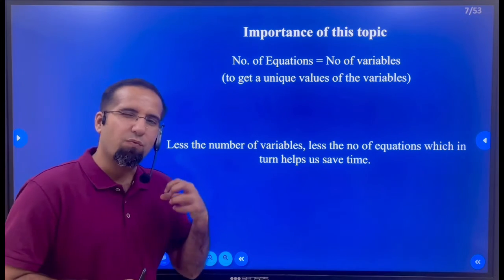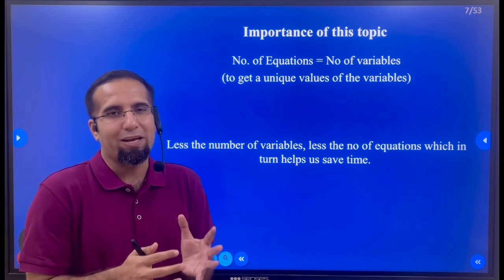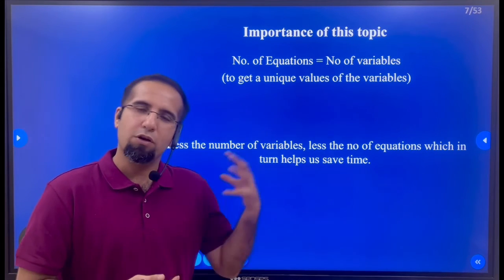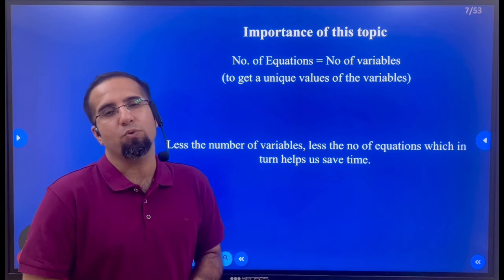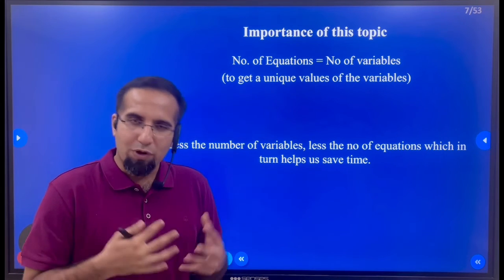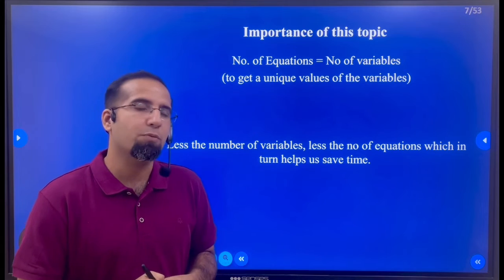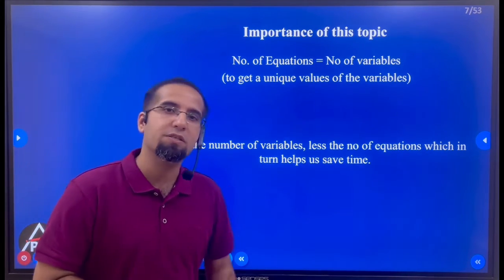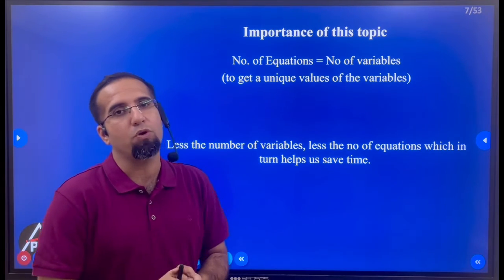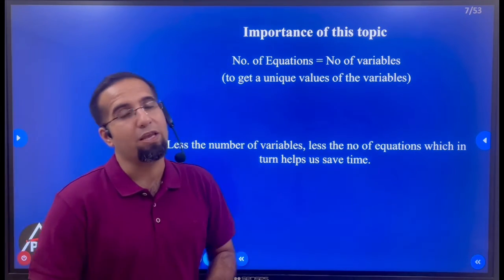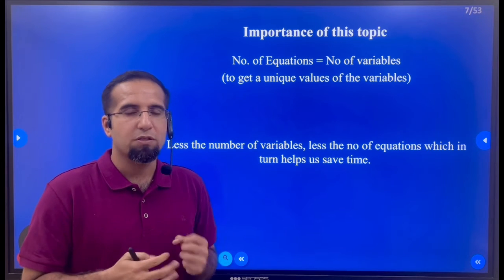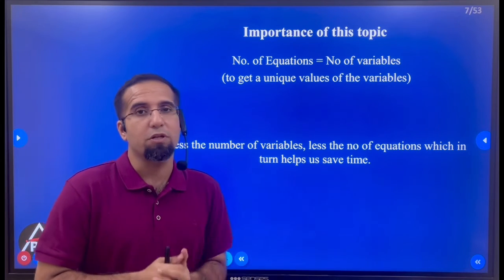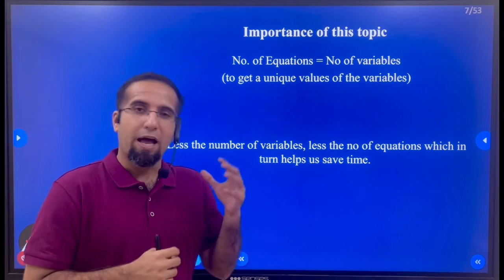Now what is the importance of 1 variable? I would like to tell you that rarely does any institute teach you 1 variable questions, because we learned this in standard 7 and we stopped using 1 variable questions. We'll discuss where to use 1 variable and where to use 2 variables, but let's understand why I am using 1 variable. Because there is a thumb rule of equations saying that the number of equations should be equal to the number of variables to get a unique value of the variables. Which means if I'm using 1 variable, I need 1 equation to get the answer. If I'm using 2 variables, I need 2 equations to get the answer, and so on and so on.